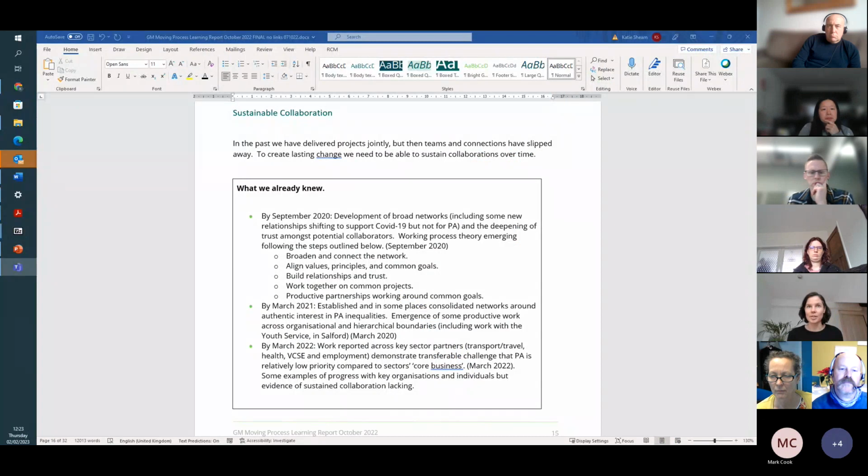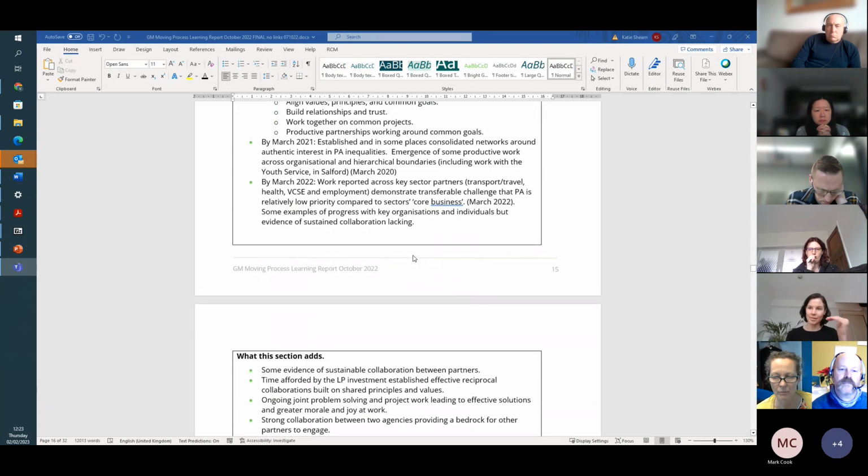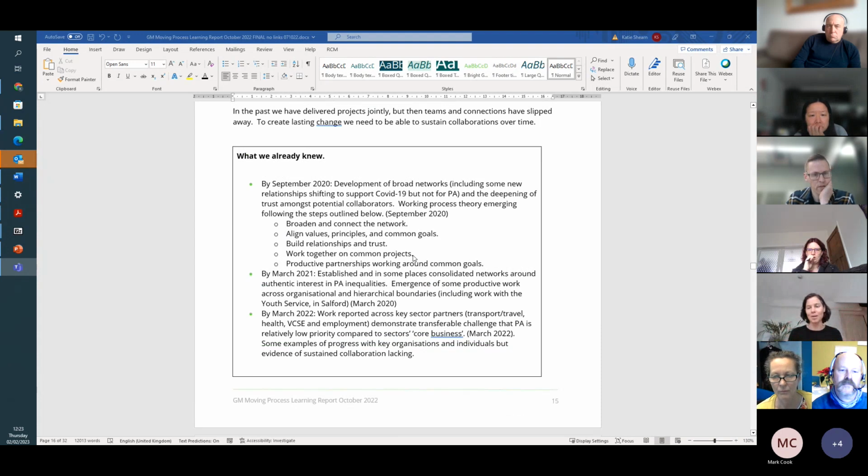Okay, so as I say, we've got this kind of timeline almost in terms of what we already knew. And that just runs the information that's been presented in previous reports. And one of the things that came back from feedback from Bradford was that what they're thinking about doing in their next report is, rather than deep dive into a whole different area, actually build on the explanatory account they gave in October, but illustrated with more knowledge, more nuance, more cases from across the Bradford pilot. And that's our attempt there, to start to build up this sense of what do we know about how these things tend to work.